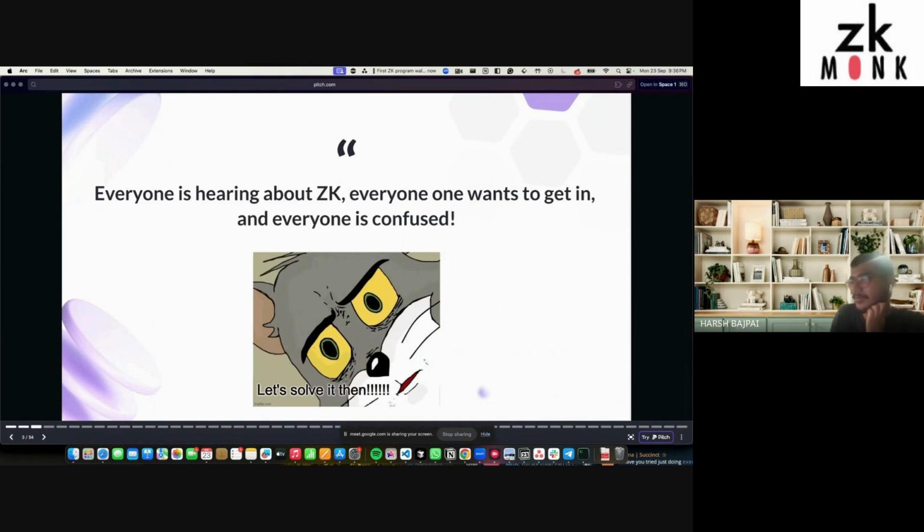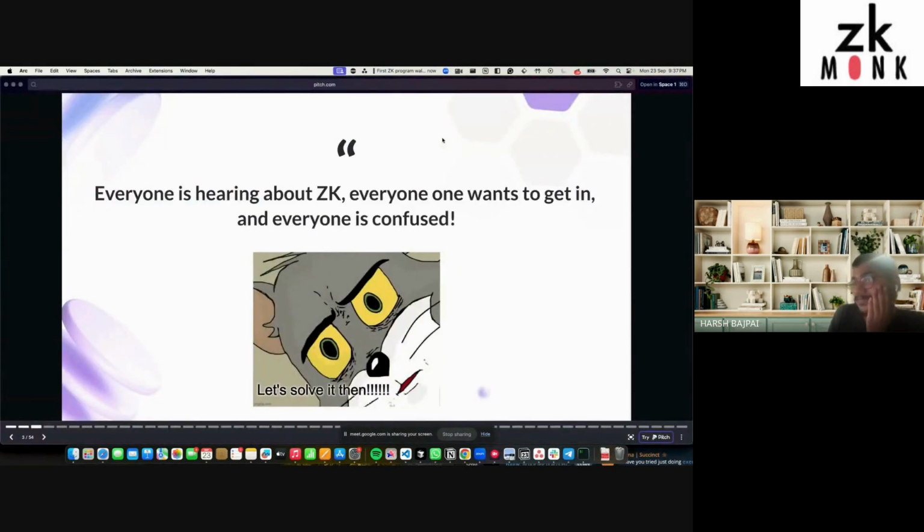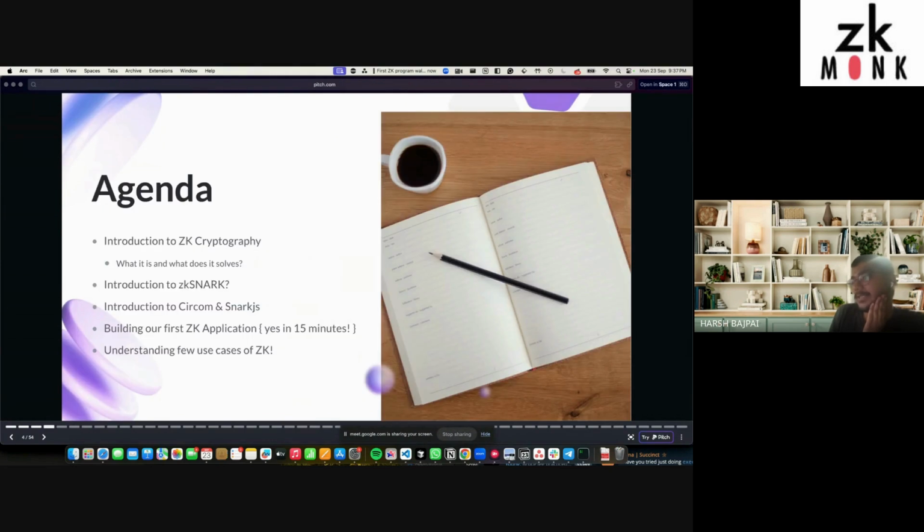The word ZK is everywhere now, but two years ago it was a really hot thing. I remember I won a workshop where I made a ZK ID based system, like a ZK voting system, and they gave me the prize for building a ZK rollup. That's how confusing ZK is. Most people still cannot differentiate the term rollup from ZK, as if ZK is rollups. There has been a lot of confusion around the term, and a lot of people even continuously tell me that they don't believe in the moon math and that it's possible.